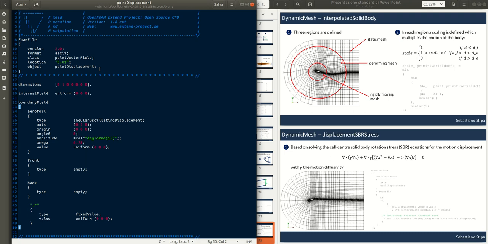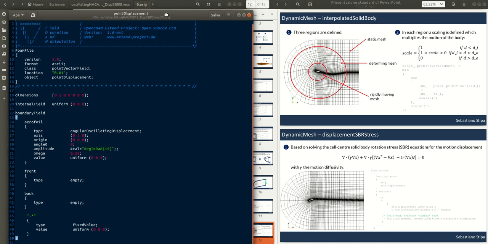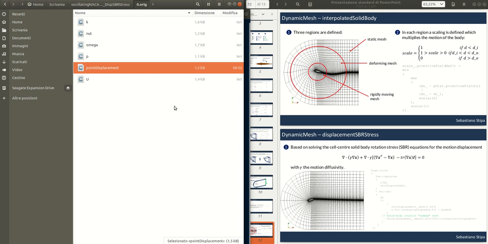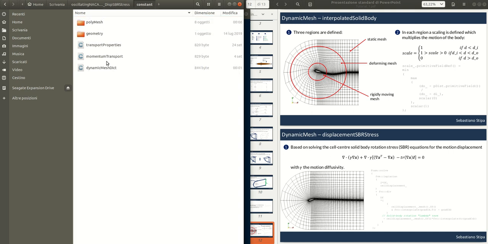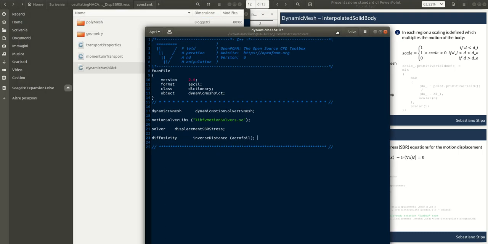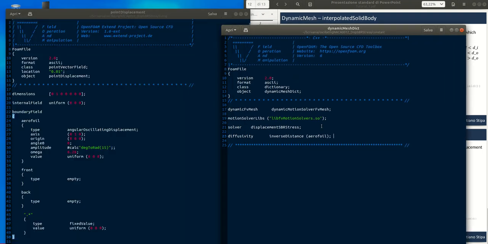The initial condition is 0 everywhere, and you see that the motion of the body does not enter the problem anymore through the dynamicMeshDict, where it is not specified, but it enters instead through the boundary condition for the point displacement.